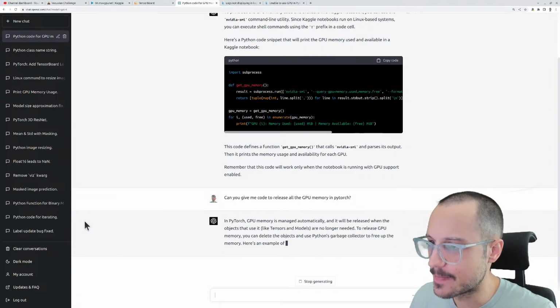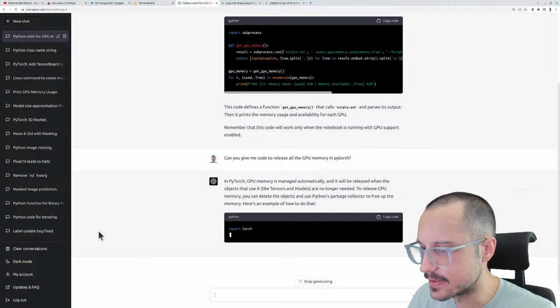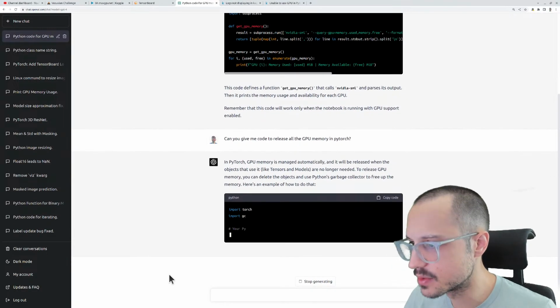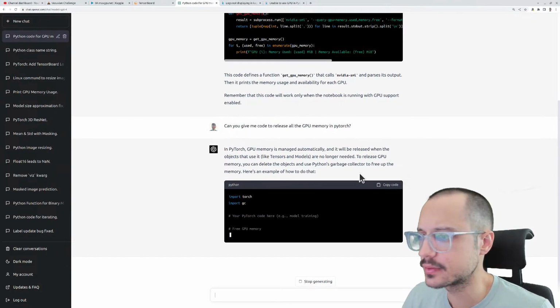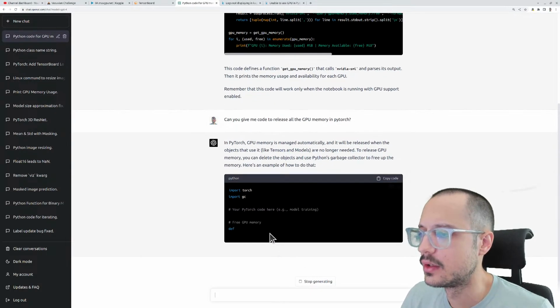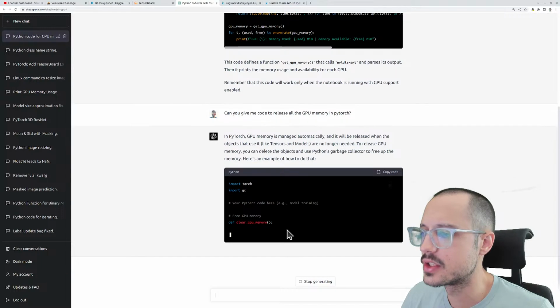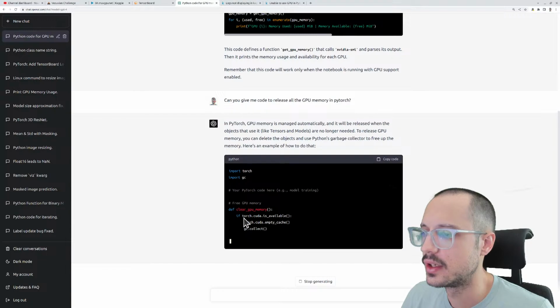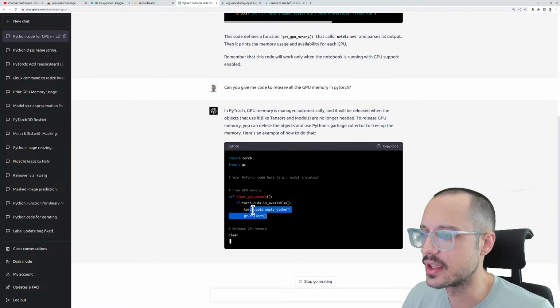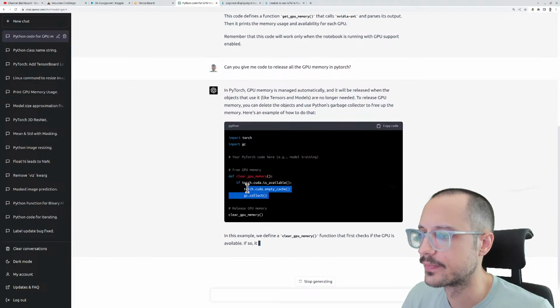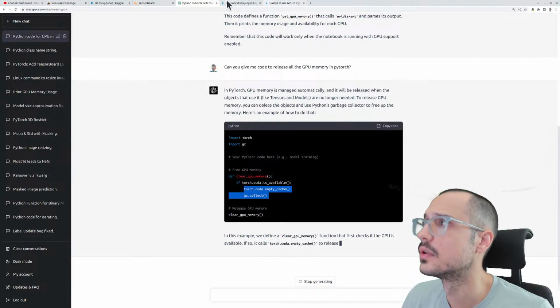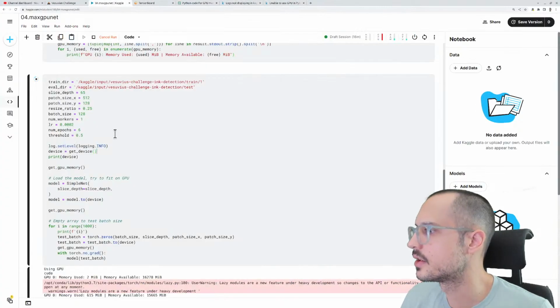You can delete the objects. Did. Working before. Clear GPU, gc collect. Part that I need. Here.